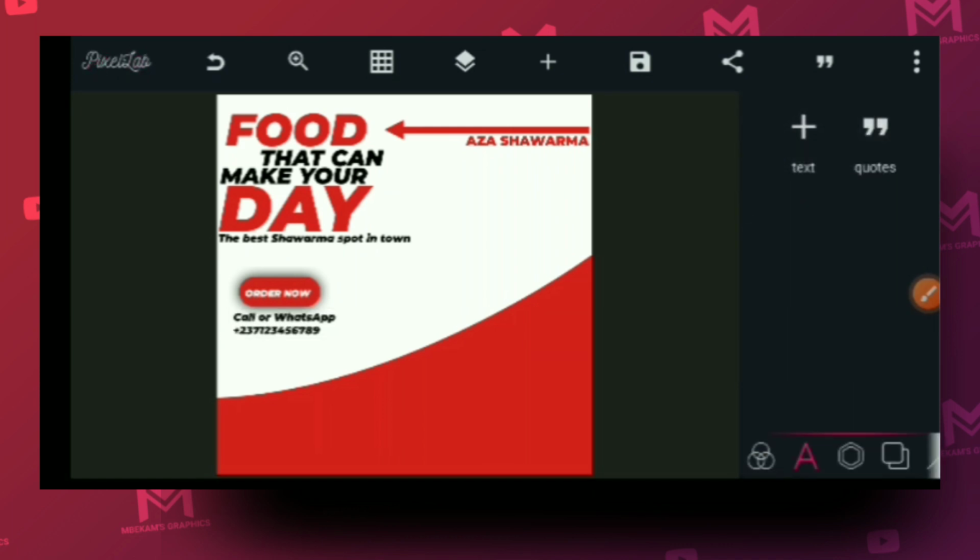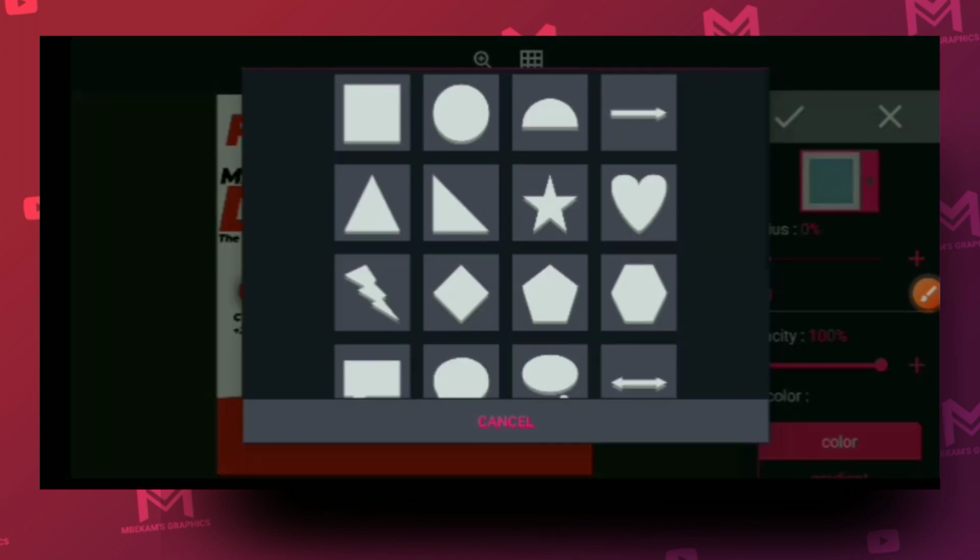Next thing, we have the 3 circles to add up. So let's start the first circle.